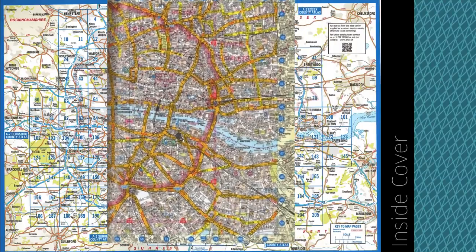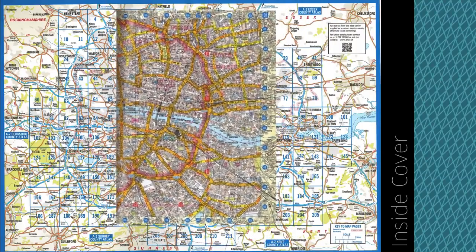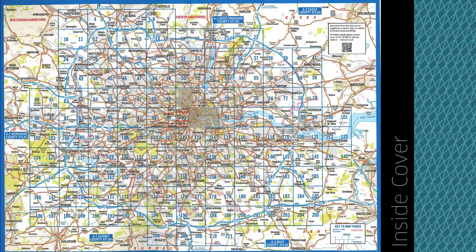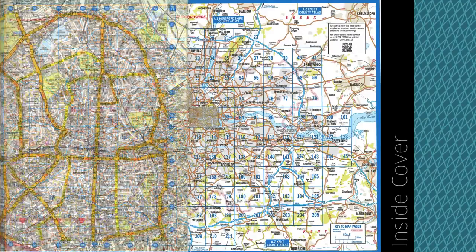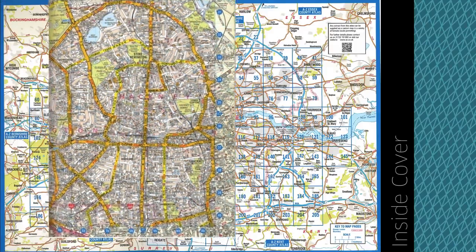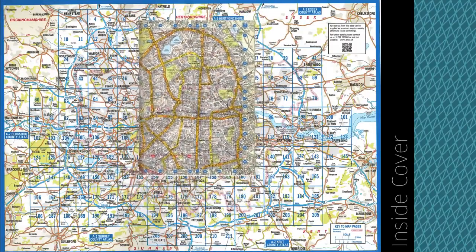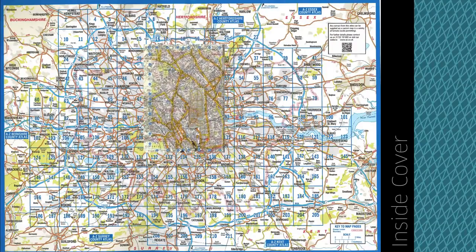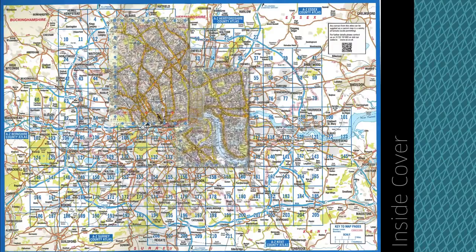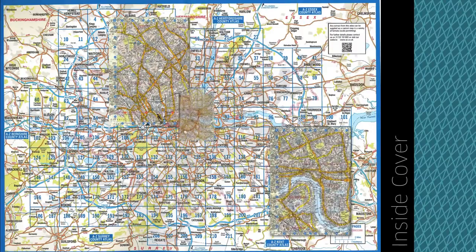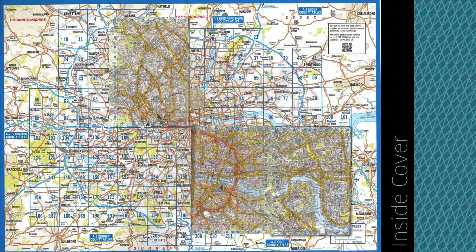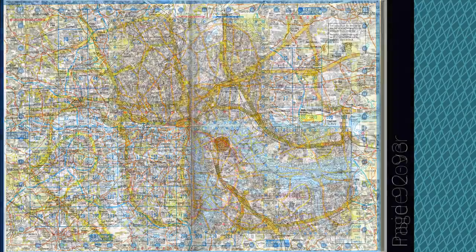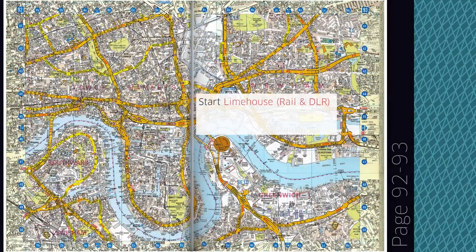We can see here we will need to travel in a north-west direction from our starting point to our end point. Bearing in mind you will not be able to travel diagonally. So you'll first need to travel to page 91. Once you have reached 91, you will then need to travel up to 71, and from there travel west to page 70. As you can see, we have mapped out the general route. So now we can turn to the page of the map that contains Limehouse Rail, our starting point. So once again, that's page 92 and the grid square reference of 44AC.